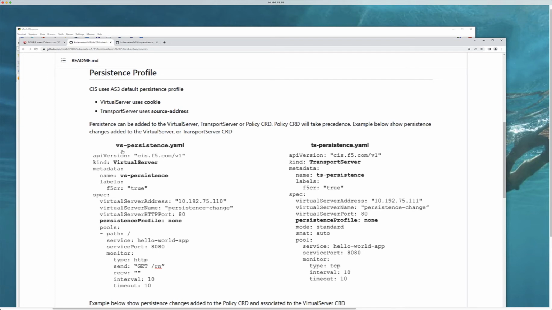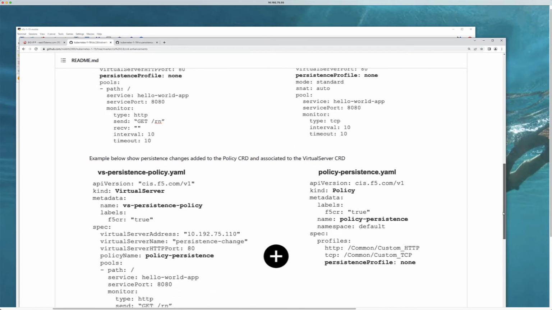That could be any persistence that BigIP is offering that's exposed by AS3. AS3 is basically the common API here. So for virtual server, you can see there's my name, there is my persistence profile of none, and of course my persistence profile of none for transport server. So that's kind of how that works. You can specify persistence of any value here. Of course, you cannot specify a cookie value for a transport because it's TCP only. So it does apply, and AS3 will do the validation to make sure that you apply the correct object.